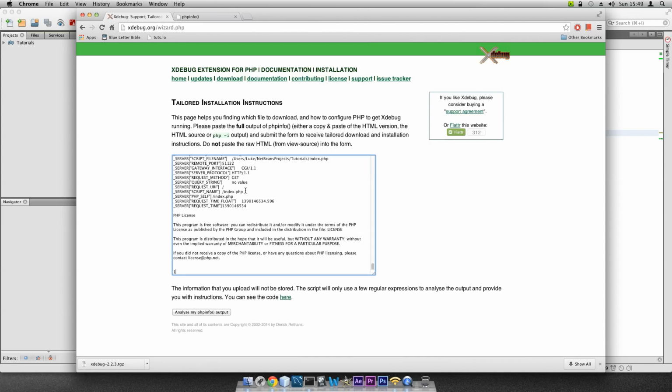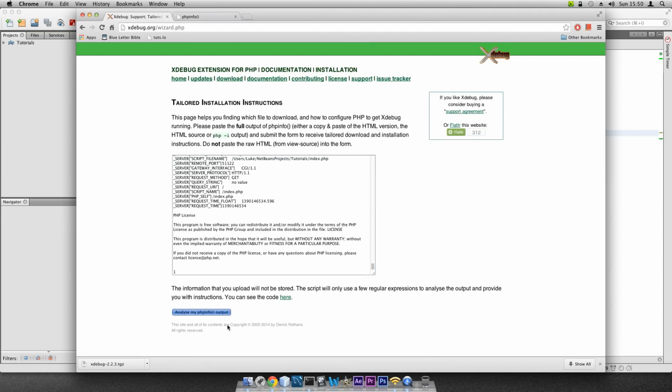I should add in here, by the way, that if you're using a pre-built package of Apache, MySQL and PHP, so like XAMPP, I think people pronounce it, or MAMP on the Mac, then you probably don't need to do this. Xdebug is probably with the installation. I know it is on XAMPP. Don't know about MAMP or the others. So I think you just need to enable it as opposed to actually install it.